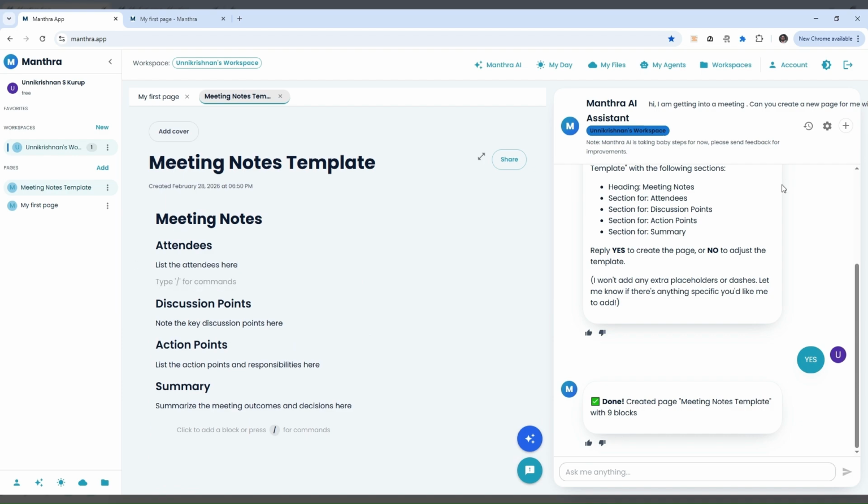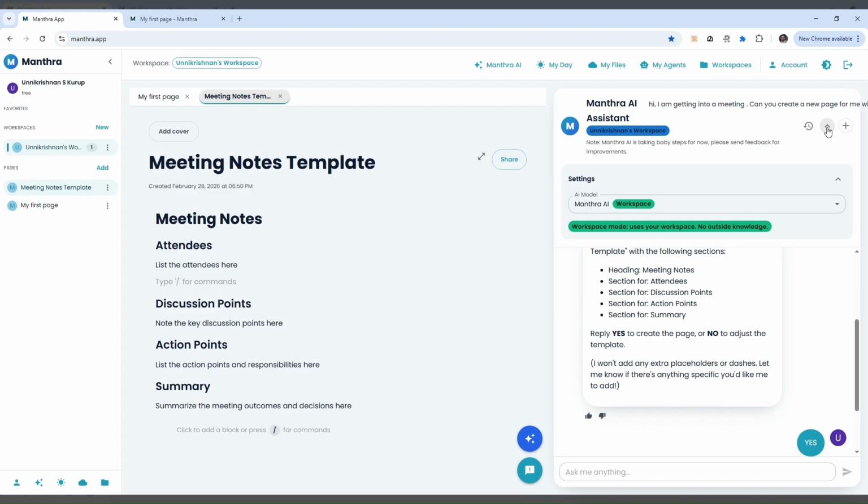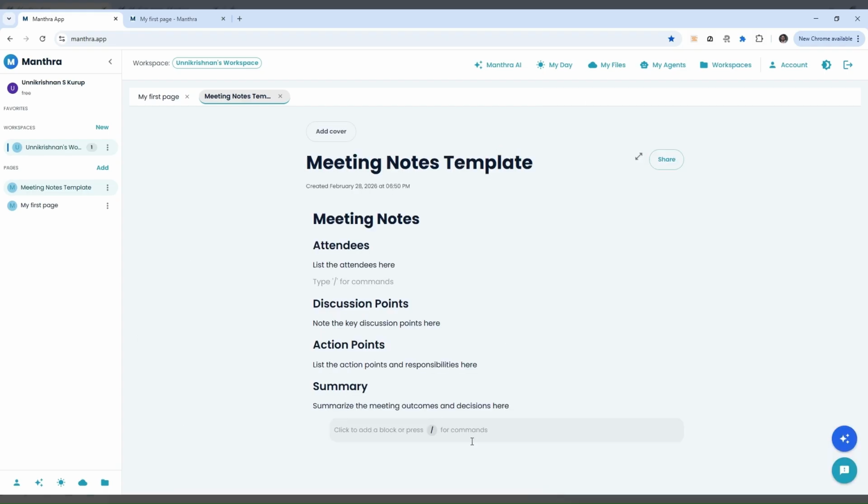But then again, coming back, it is working on the Mantra workspace. The reason there is a drop down is because you can actually add external intelligence to it, so that you can talk to that, get some points, and then use that to create notes as well. But I will leave you at that because we will need a separate video to show the Mantra AI assistant.